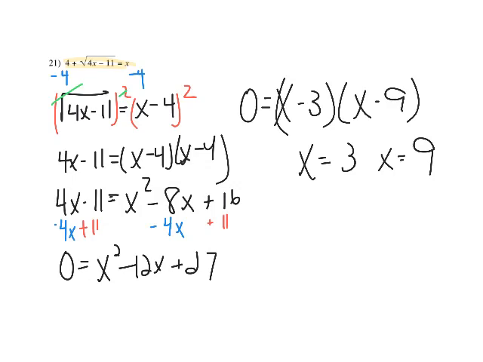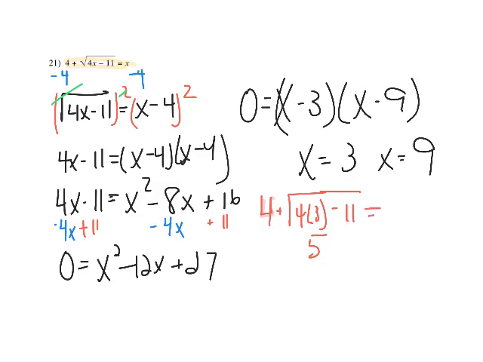Go to your calculator. We're going to check 3 first. So, in my calculator, I'm going to type in 4. Oops, I'm going to change back to an actual. There we go. I'm going to type in 4, plus the square root of 4 times the 3, right? Because that's what I'm checking, minus 11. Oh, that whole thing's underneath there. I'm going to hit enter. 4 plus the square root of 12 minus 11 is the square root of 1, so it's really 4 plus 1. This is a 5. That is what your calculator is going to give back to you.